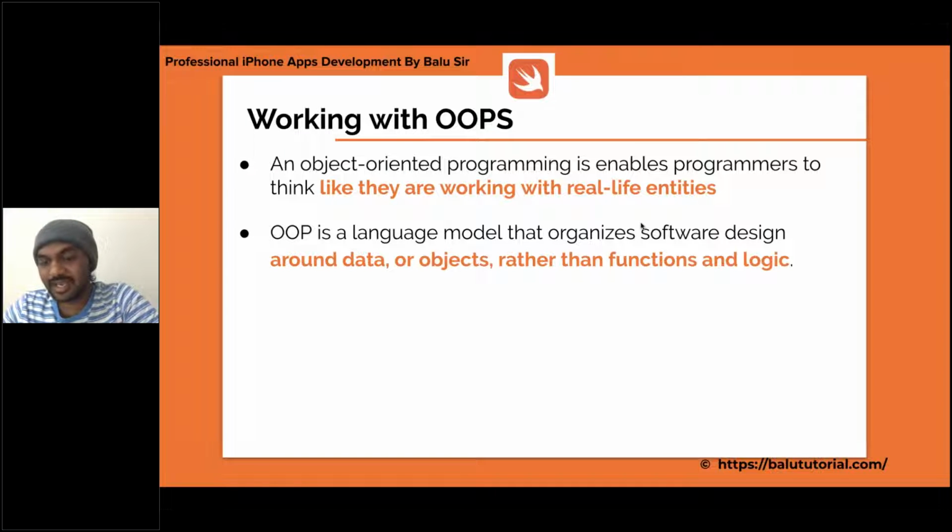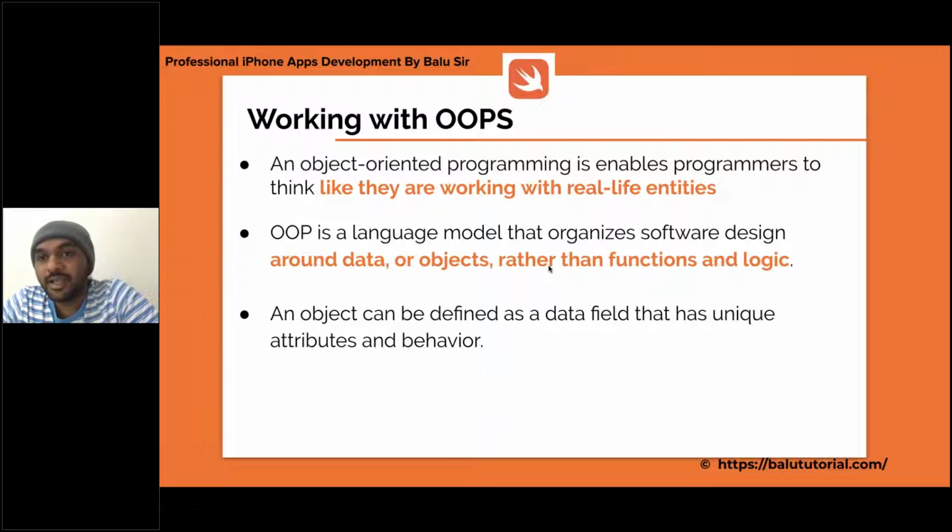In traditional C, the priority is given to functions and logic, not data, so data security is zero. But in object oriented languages, priority is given to data. So data and objects have heavy priority and security. We are not giving priority to logic and functions here.